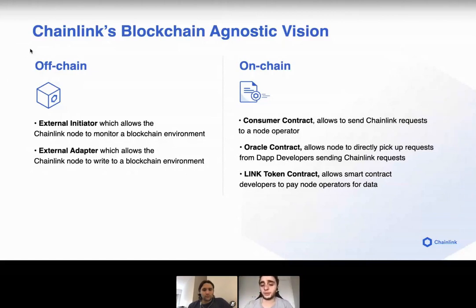And all of the on-chain contracts, which are detailed in this right section, are basically used to first pick up the events, but also drive the whole token economy being used, because that's something else which is very important for our ecosystem, is that node operators are paid in Link token. And something we will have with RSK is the ability for people to transfer Link token from Ethereum to RSK to pay node operators in Link whenever they make a request.